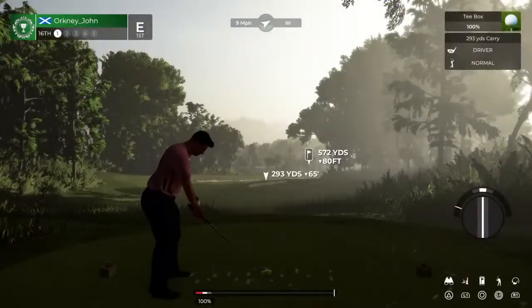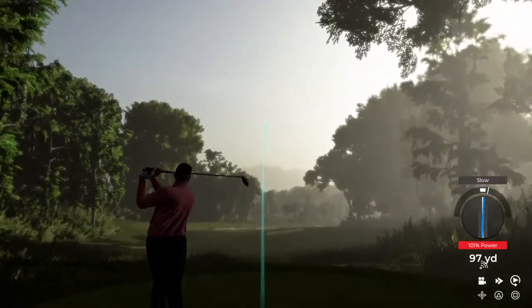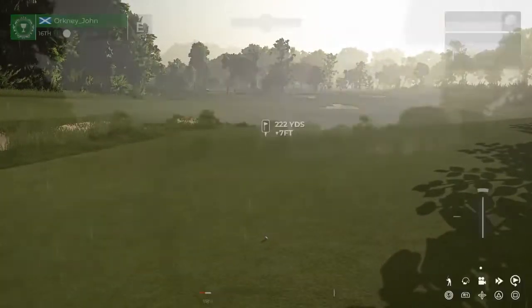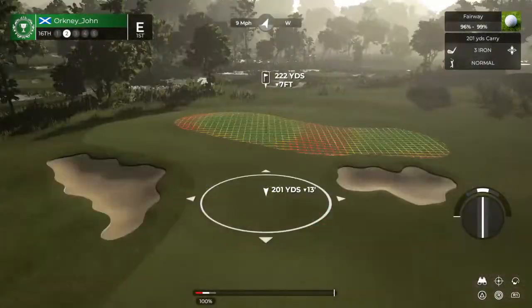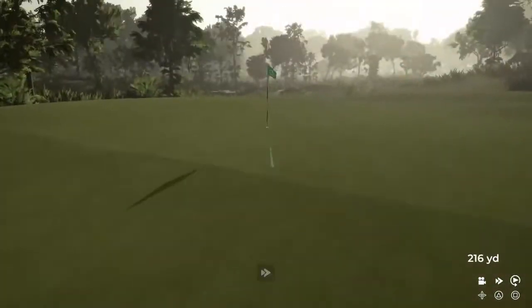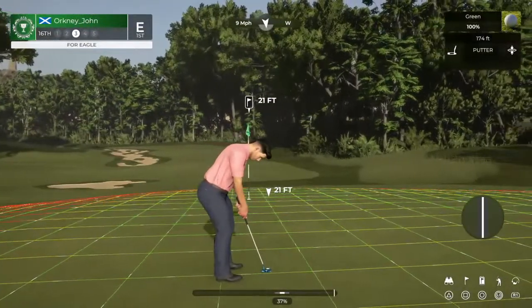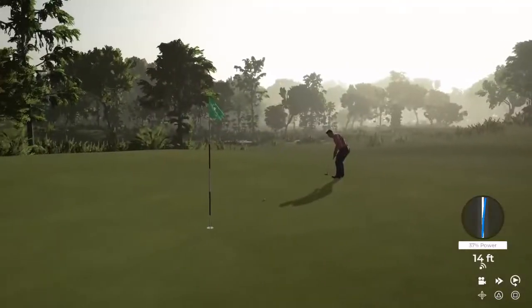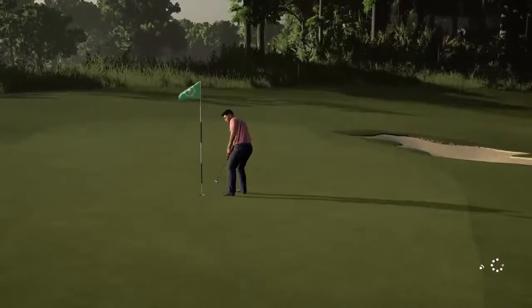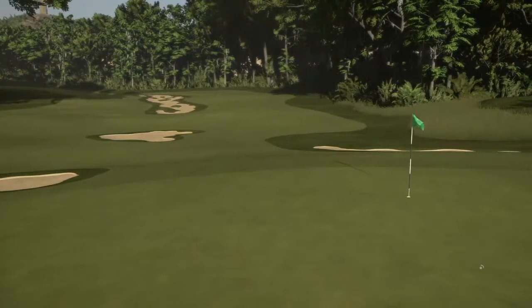Good luck here on the 16th. Silky swing. Okay, you've got about 220 yards to go. All right, on the green in regulation, you got a putt for eagle, and that's fantastic. Get there. Ooh. And here we go, potential birdie. And that will drop for birdie number 6 on the day. And after that one, you currently sit at 1 under par.